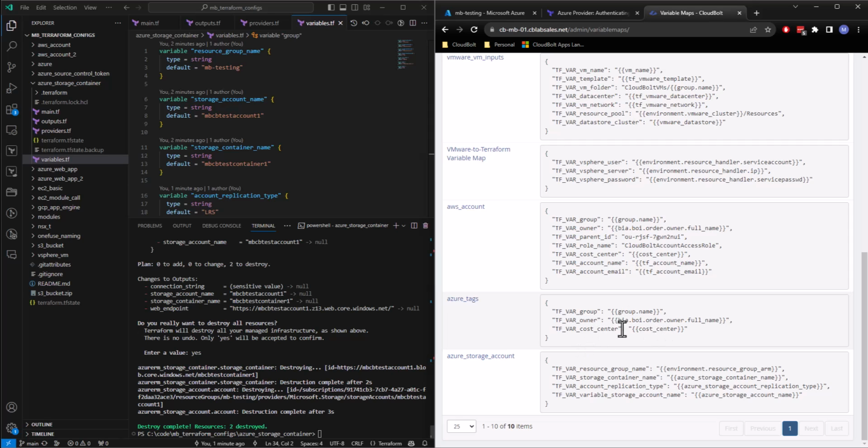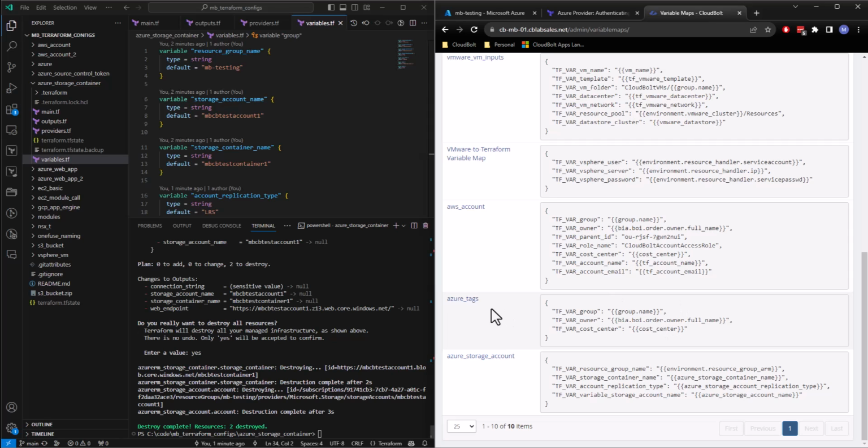And then we have the Azure cost center. Notice that this is not referencing anything else. What this does is find a parameter that exists called cost center, and it will pull in the environmental logic that we may have set around this. So if this cost center exists on the environment that we're executing against, it will pull in any constraints that we've set at that environment. If it doesn't exist on the environment, it will pull in your global values that you've defined for this parameter. We'll see what that looks like in just a minute.